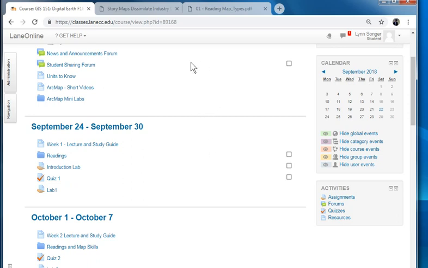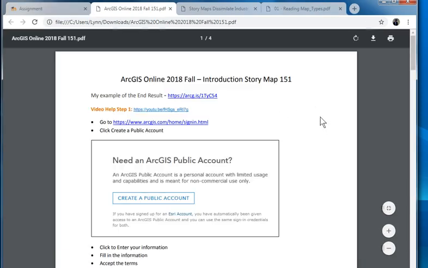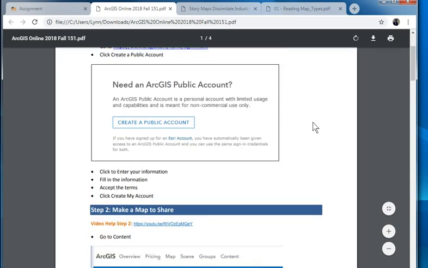So the actual labs are embedded in the assignment link. So if I click onto the intro lab, here is ArcGIS Online, and your first lab has you set up a GIS account.